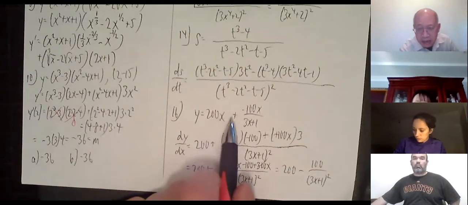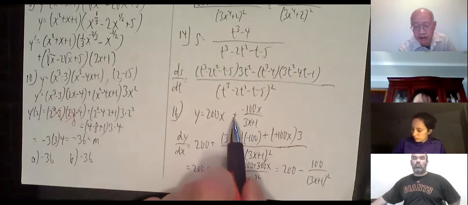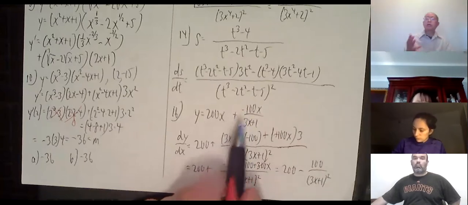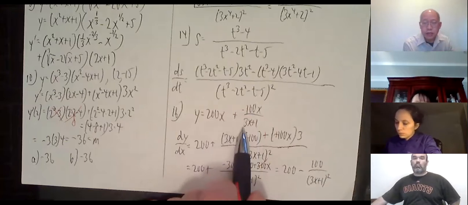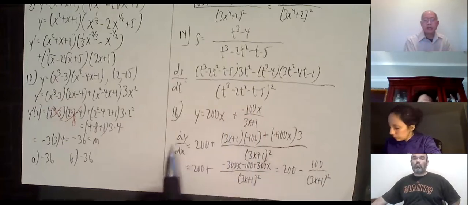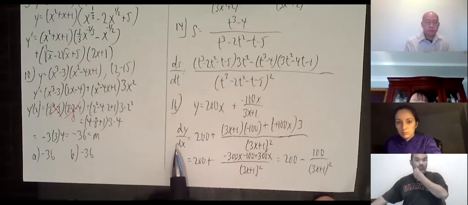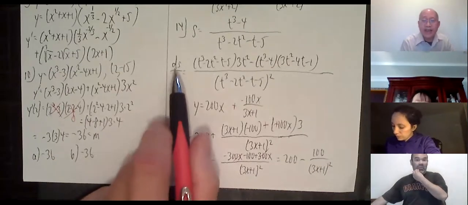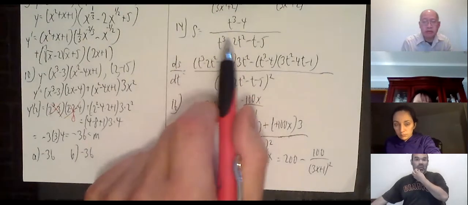It was originally a minus. I made that a plus, and this is a minus. So I don't have to worry about the negative that's in front of the whole thing. So I'm going to assume the numerator is negative 100x. Denominator is 3x plus 1. Okay, so dy dx. You say, what is dy dx? Derivative. Notice here I put ds dt because the variables are s and t. It still means derivative.